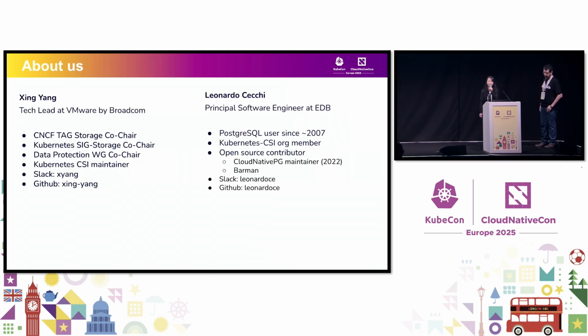My name is Xing Yang. I work at VMware by Broadcom. I'm also co-chair of Kubernetes SIG Storage. And my name is Leonardo. I'm a principal software engineer working in EDB. I'm a Postgres user since a lot of time, and I'm a contributor to the Kubernetes CSI project and a maintainer of the Cloud Native PG project.